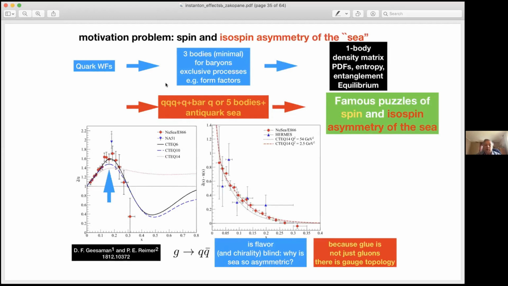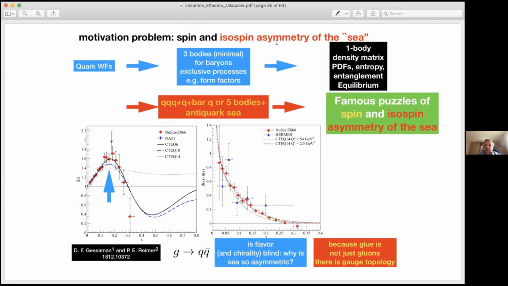So let me show one particular problem which interests me, and that is related to the quark sea in the nucleon. So people spoke about spin. Every second talk in this school mentioned it. Raj also mentioned it just in the previous talk. The sea quark is also polarized, and it's polarized in the opposite way. But today I'm not ready to speak about spin, so I will speak about isospin.